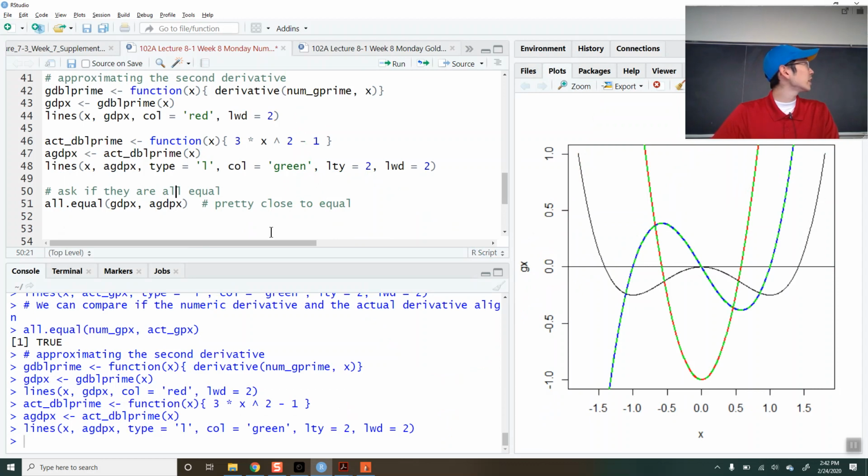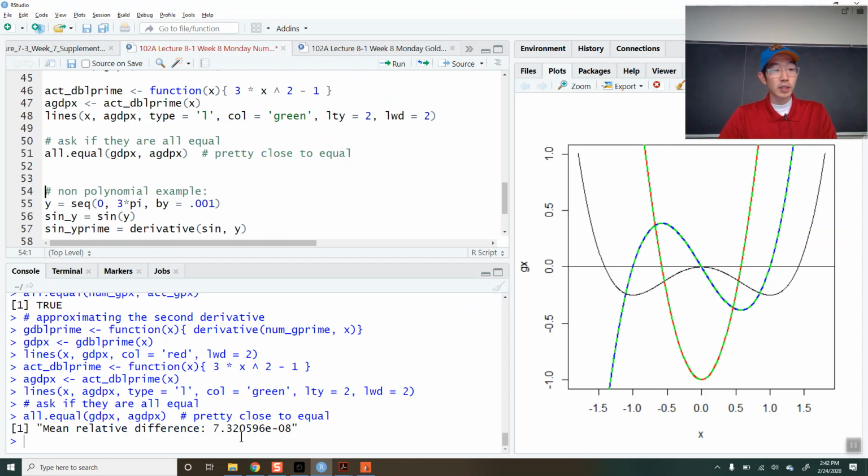And if I ask, are the actual values and the approximate values the same? They're not exactly the same. They're off by 10 to the negative 8 on average. So there's a little bit of difference, but this means it's accurate up to around 7 decimal places. For most of our needs, that's good enough. And so now that I'm able to have the f and f double prime, I can apply the Newton-Raphson method or any of these root finding methods that I need to do.